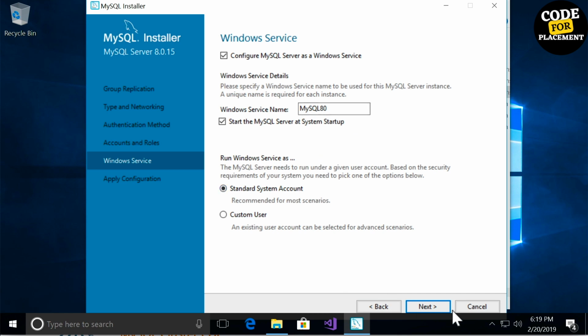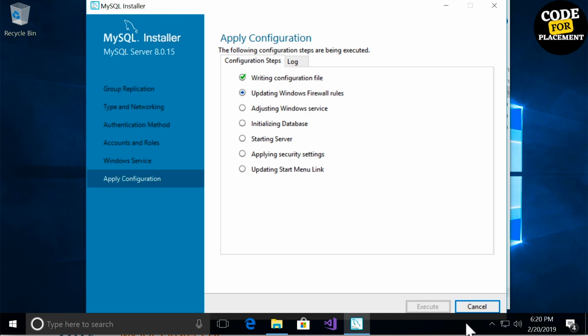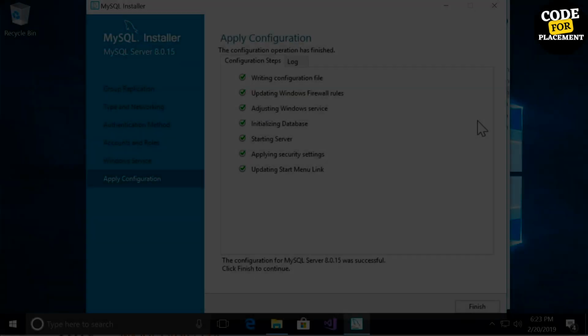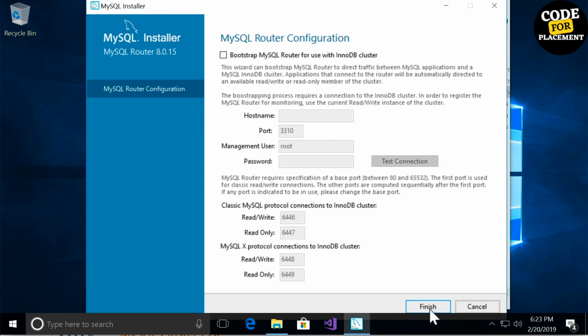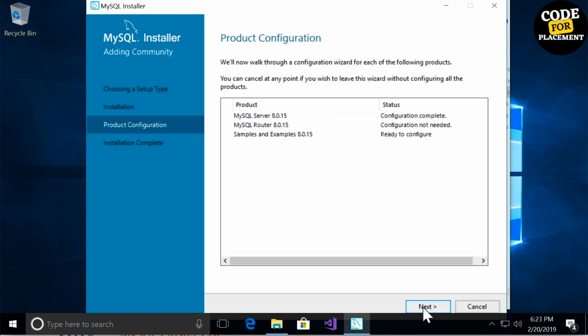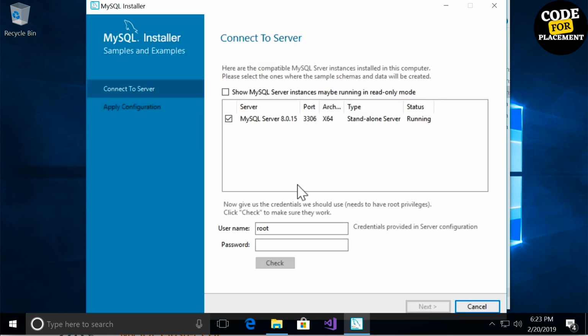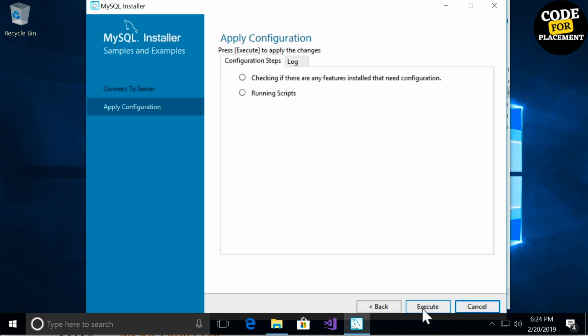So while clicking next again, we are able to see our configuration setup is done. So now we are going to click on finish and again on next. Now we are going to configure the router configuration, and here for the MySQL server 8.0.15 the port is 3306. Username and password we can put here and you can create this password. Basically this root password and username is asked when you are going to connect. So आपको इसे याद रखना होगा. So make sure कि आप इसे याद रखें once you do this.